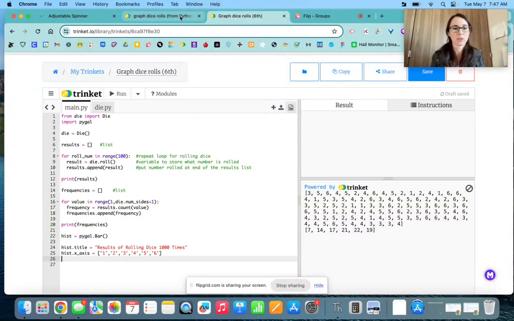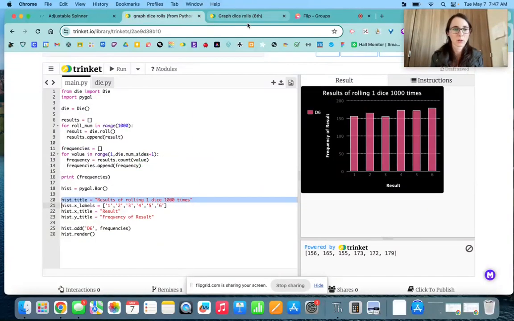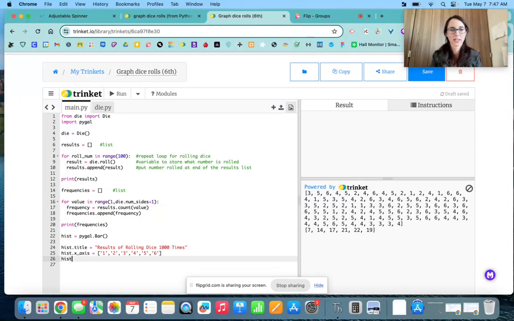And now we need to label both axes. So we're going to do x title and y title. So hist.x_title. The title of our x axis going along the bottom is going to tell people that the 1, 2, 3, 4, 5, 6 means the numbers on the die. So let's call it number rolled, maybe.